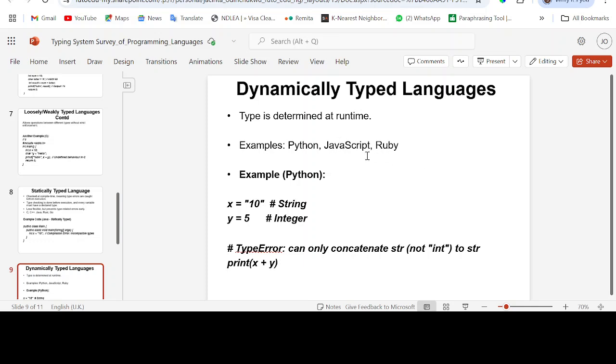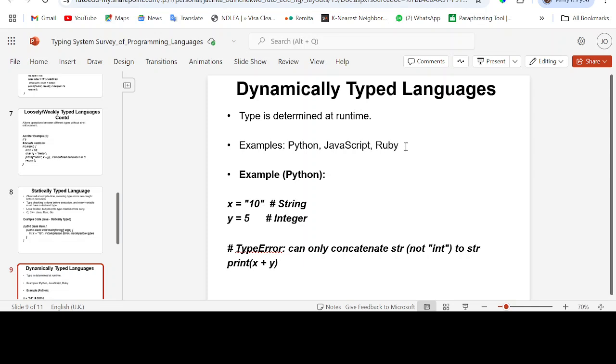They are those languages that are used for the back end or front end of a web application. JavaScript, you can use it in both front end and back end development. You all know, JavaScript has so many frameworks now. React JS is a framework for front end development of a web application, while Node.js is a framework that is used for back end. So JavaScript is a powerful language. You can use it for both front end and back end.